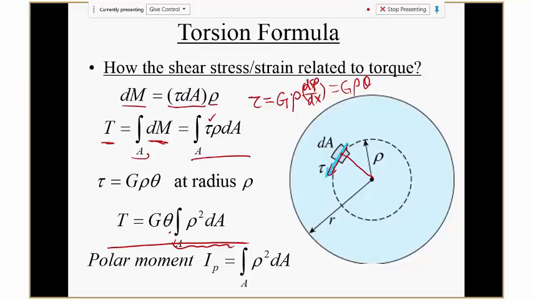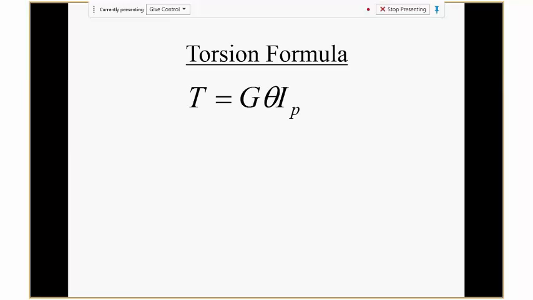Right? Okay, so if you're not familiar with this, or you forget what we learned before, you can review the textbook. I think chapter 12 helps you review all this. Okay, for now, I think you could just take it for granted. That's a quantity we learned before. This one, we just call it polar moment of inertia. How to calculate it, we'll do next. But for now, we just call this term the polar moment of inertia. Okay, with that, the equation can actually be a little bit easier. So you're going to have T equals G theta IP. Right? That's for a cylinder. We talk about it for a cylinder, right?